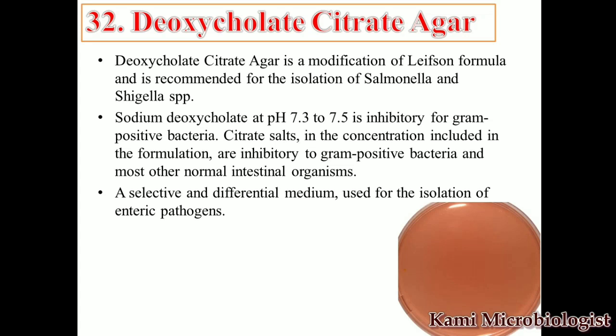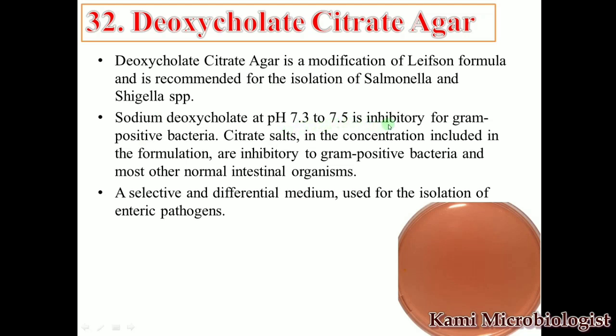Today in this video lecture we are going to see another culture media, that is Deoxycholate Citrate agar medium. This is the culture media specially used for the isolation of Salmonella as well as Shigella species. This media is modified a little bit by using Leifson formula. Now the pH of this medium will be 7.3 to 7.5.